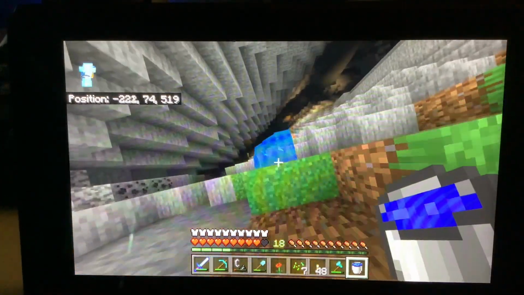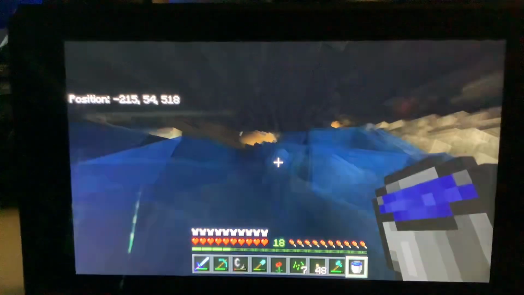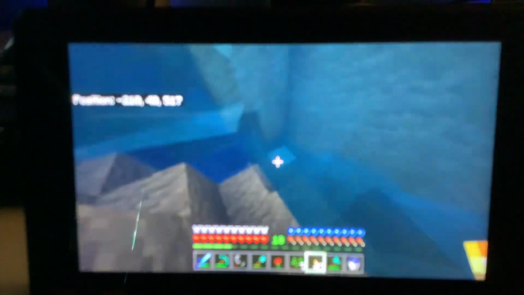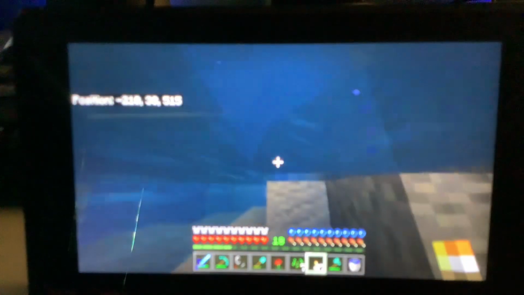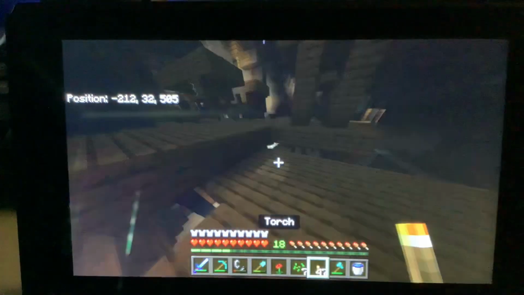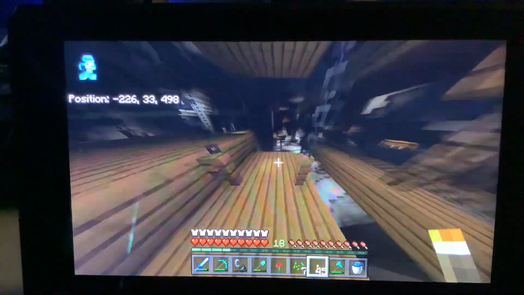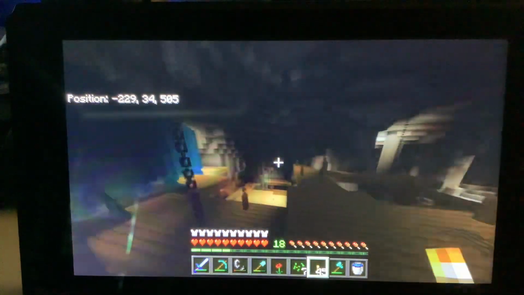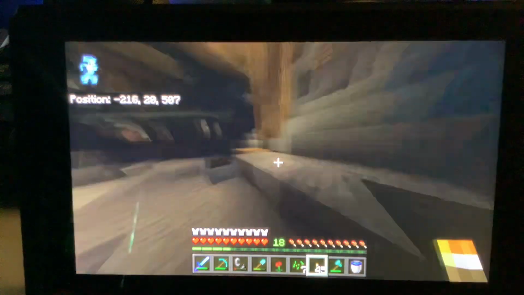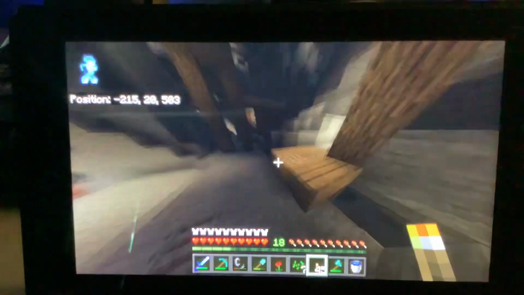Aw, that could have been awesome. But you know what? I can just gracefully float down now. Oh, I need some iron. I need iron and diamonds. My camera's unfocused. Oh, there you go. Okay. So all I basically need is iron. I just need iron. You know, I could grab some chains for when the one part. Ooh, no. I just looked at it and I was just talking.